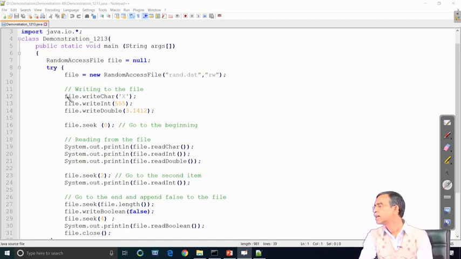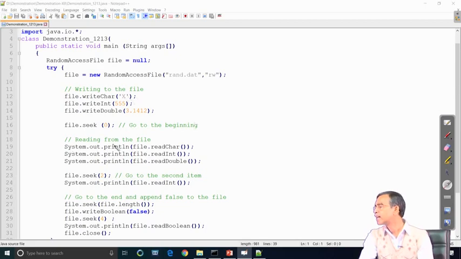Here we first write a character, write an int and write a double, and these are the inputs that we write into the file. If the file is blank, or if the file exists and we write from the very beginning, it will be overwritten, the entire content will be deleted and it will store this one. Here file seek is basically positioning the file pointer. Seek 0 indicates that it will position the file pointer at the very beginning, where the x is now written.